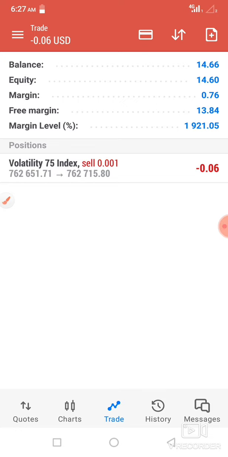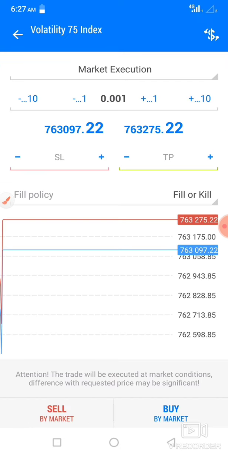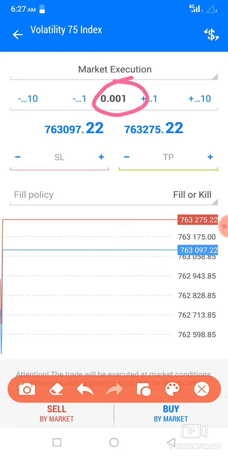But the lot size that I used was very, very big, and I was shocked to see the negative starting at -18, and that was very strange. And then I found that I did not change the lot size. So before you place the trade, check your index, the minimum lot for that index, and then adjust the lot. This is the area where we adjust our lot size, this one, and this is the minimum for Volatility 75 1S.